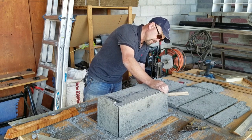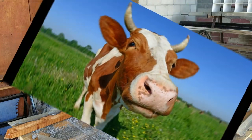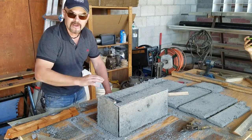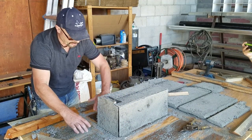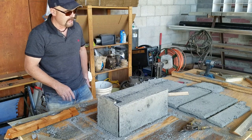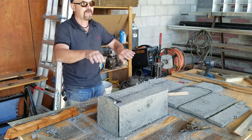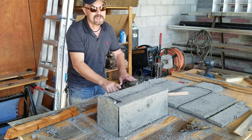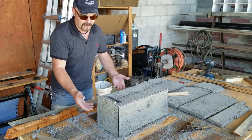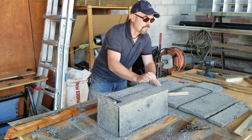I will not do a split top anymore. The last panel will have its own hole — this piece will be gone. There will only be one panel here, going up and over, with no split top. The only reason I did the split top was for this experiment to see if I could pour it flat and fold it up on itself. I can still do that with this material — I'll pour it on the wire mesh with expanded steel and just fold it up. It's going to be beautiful, and this stuff is rock hard.